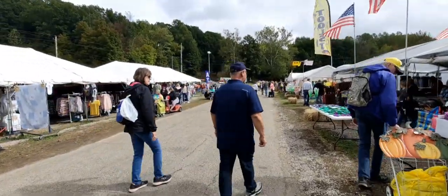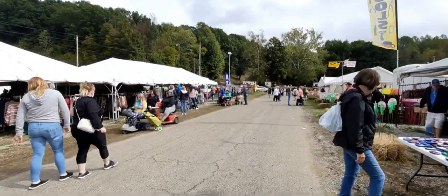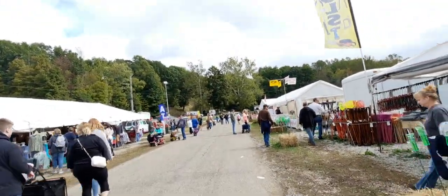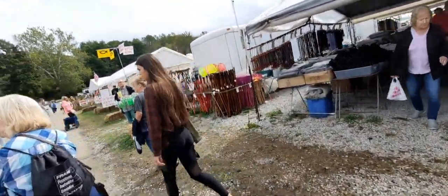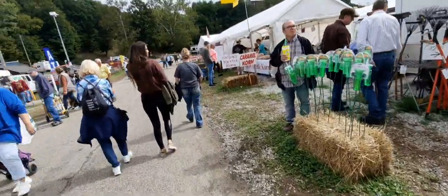The one thing about this sale - most things are not cheap. You can usually find stuff cheaper at a store than you can here, but there's so many different items here it's like putting ten different Walmarts together. Walking sticks, more Chinese stuff, rakes, shovels, rain gauges, kettle corn, caramel corn.